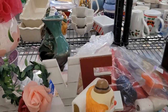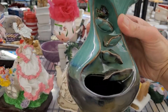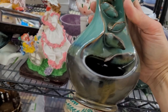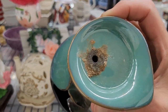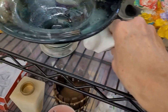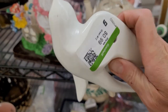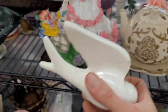Back here we have a waterfall incense burner. This takes the little cones and the smoke actually goes down instead of up, creating a sort of mysterious smokey waterfall effect into the vase. They're really fun, so I'm going to pick this up for $3.99. Over here is a little dove you mount on the wall — sadly it has some chips and cracks, so I'm going to leave it.